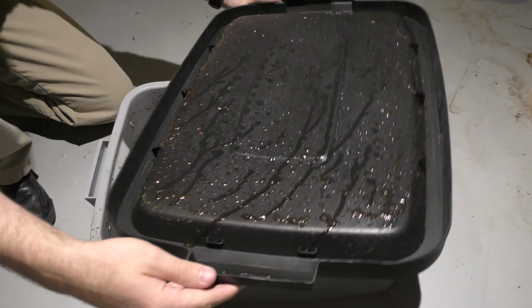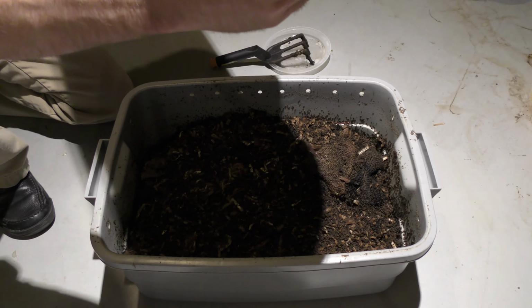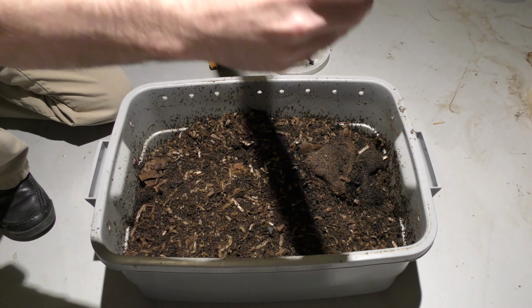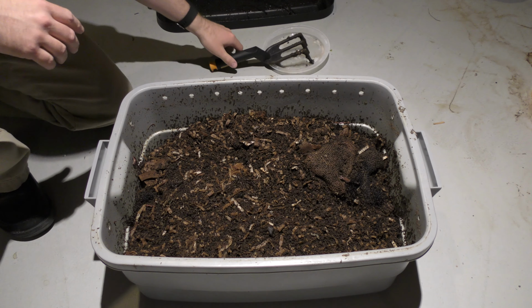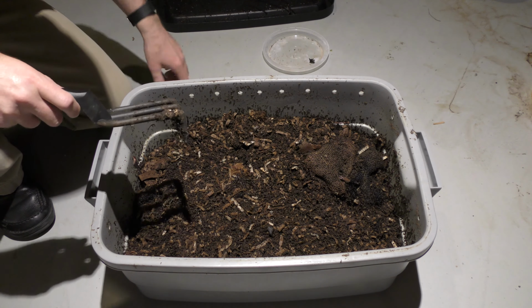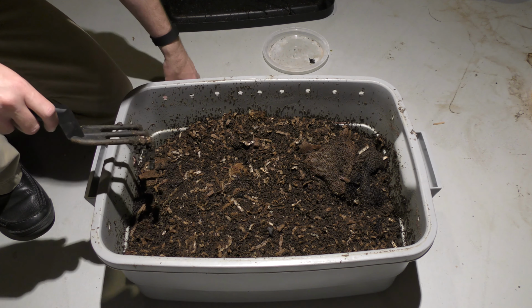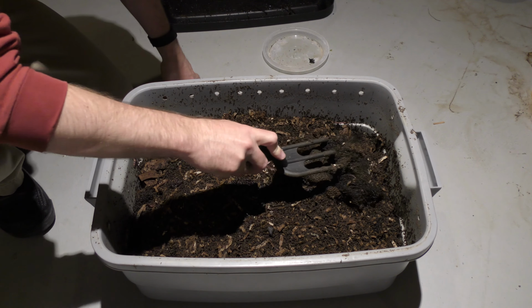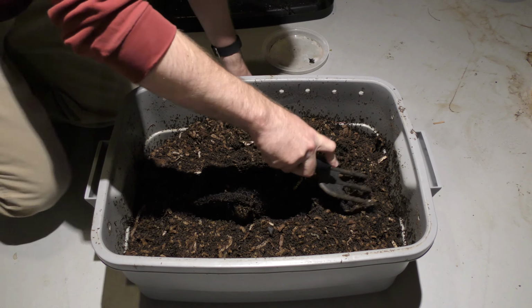A little bit high on the moisture content. The water was starting to run and drip. Let's see, I can get a few drips out of here probably before I put it down. But it's a little moist in here, but it's not bad. There's no worms on top really, maybe one or two, but not a lot of movement up top here. If I remember right, I think we put the burlap on top of the food that we put in last time. So we're gonna dig right over here.